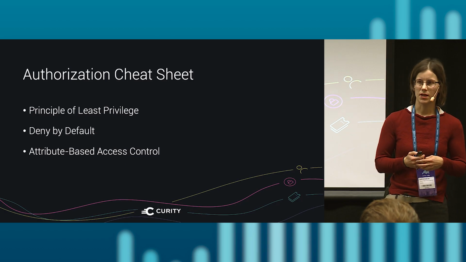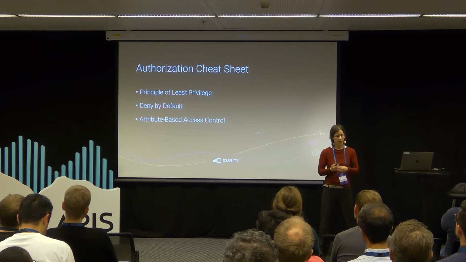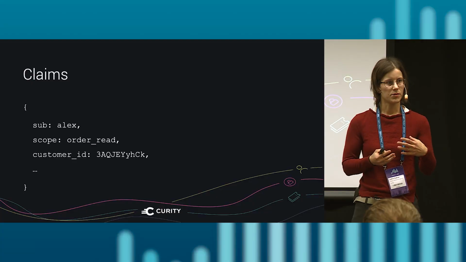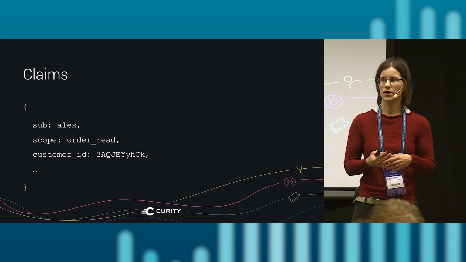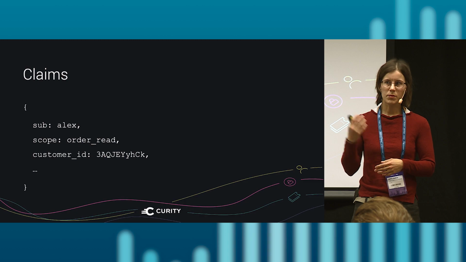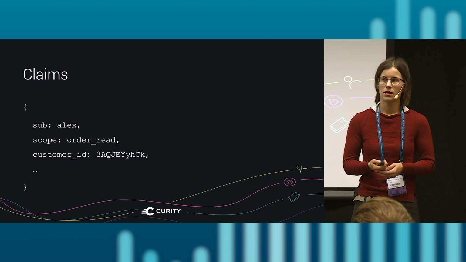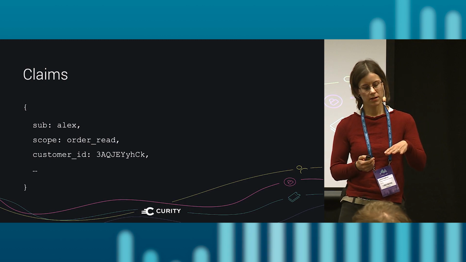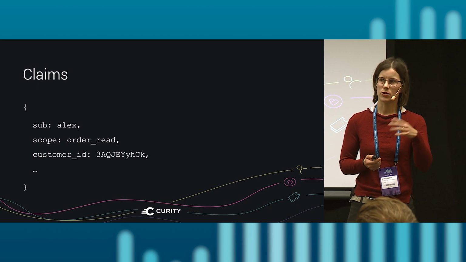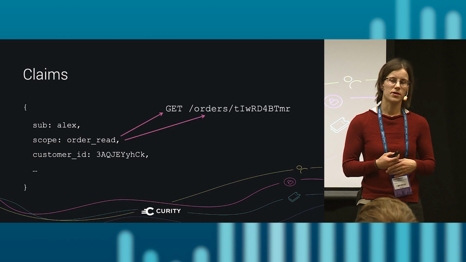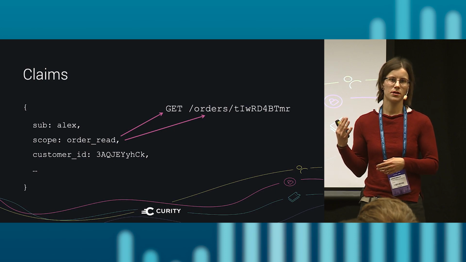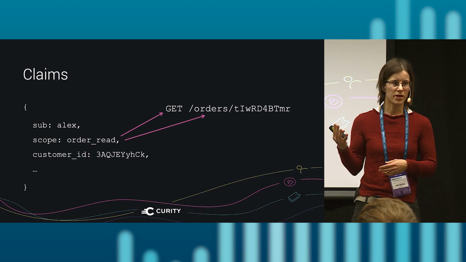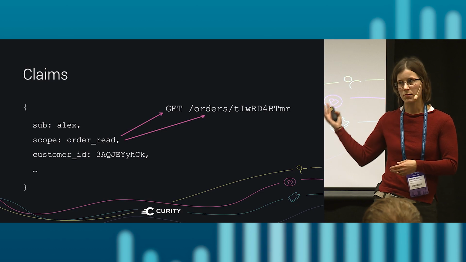implement attribute-based access control. And this is where the access token becomes very handy, because the access token carries data. As I mentioned before, it can carry standard claims like the issuer, the audience, but also other claims like the subject, the scope, or business-specific claims like the customer ID. You should use the scope for coarse-grained access control. Assume you have an order API and you define the scopes order read and order write. Then an access token with the scope order read may be accepted for GET requests on the orders endpoint, but not on other endpoints or APIs, or even for other HTTP verbs on the same endpoint.